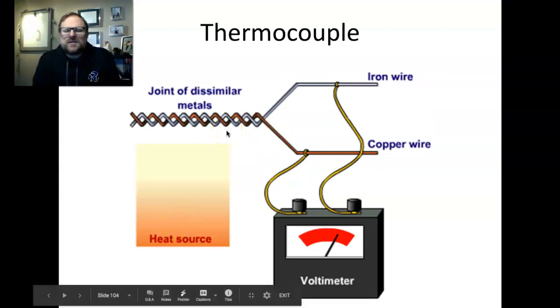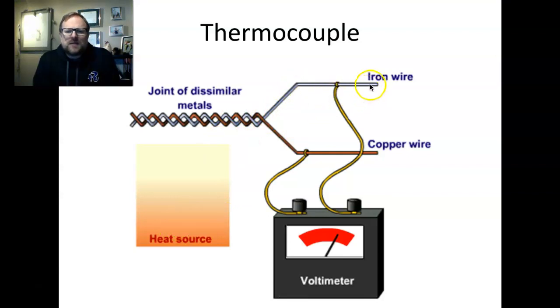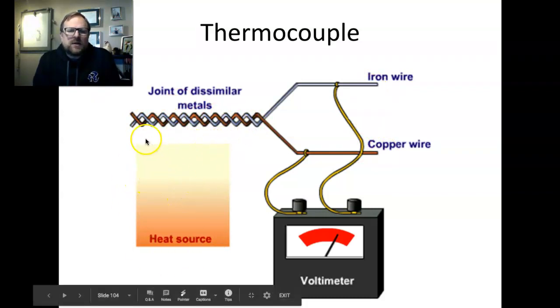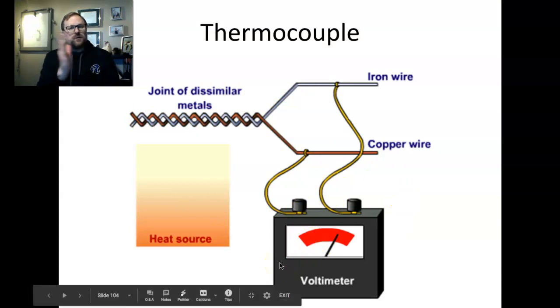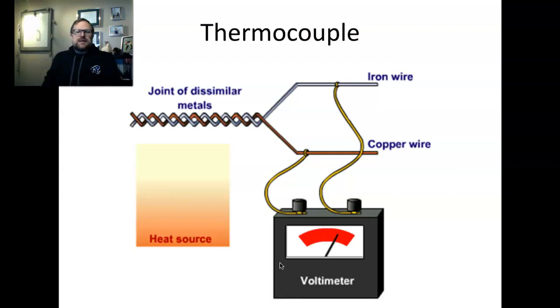This is a very simple thing: we could take a piece of iron wire and a piece of copper wire, and wrap them around each other. Then we apply a heat source to it. That heat source would mean that one of these two would heat up faster than the other, and that would create a little flow of electrons along the wires. When that flow of electrons hit a voltmeter, it would register a voltage, which would mean that we've got moving electrons taking place in this thermocouple.